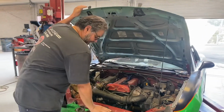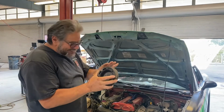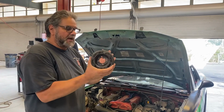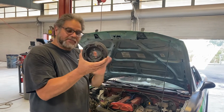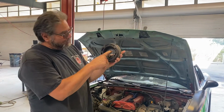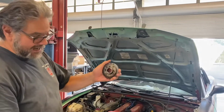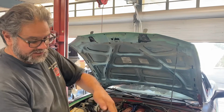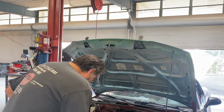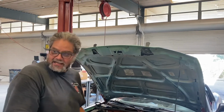So what basically falls off is this part right here. It's not the exact one for this car, but it's the same. This is for a 1.6. But this part here broke off. And you're asking, how does that break off? Well, it's got 4 bolts right here that bolt into this little flange. So it's got a pin, this has got a hole, the two go together, it goes like that. And the bolt that holds this whole thing together is really small.